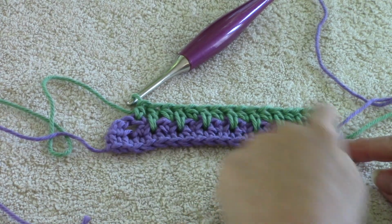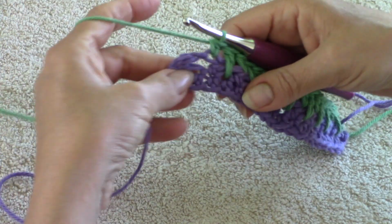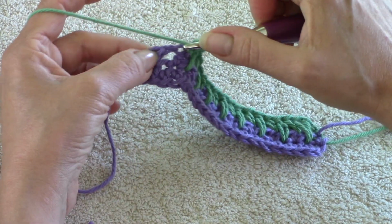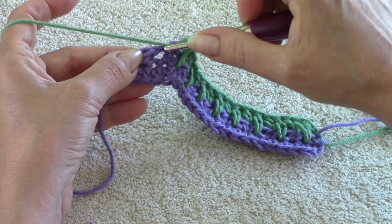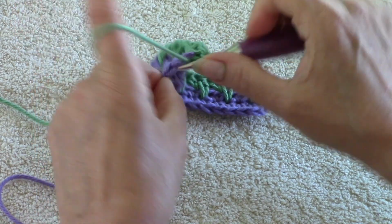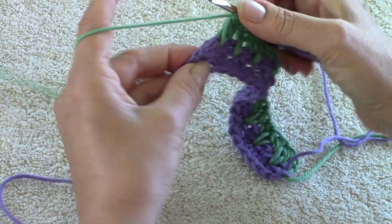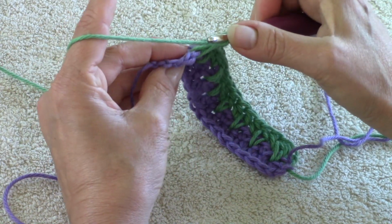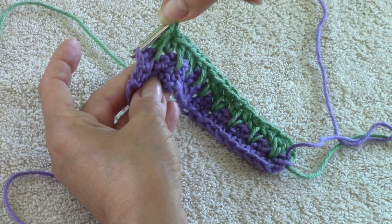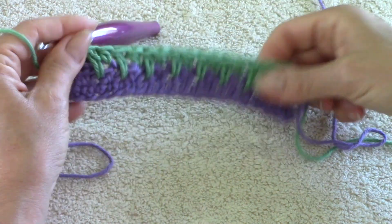Okay, I am at the end of row 2 of our repeat pattern, the half double crochet and spike stitch. I have 2 more stitches left. I've just completed a half double crochet, so now I work into the stitch 1 row below, do my last double crochet, and then half double crochet into the last stitch. I know sometimes those are a little bit harder to see.